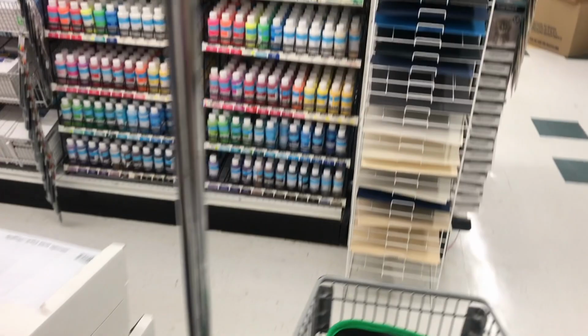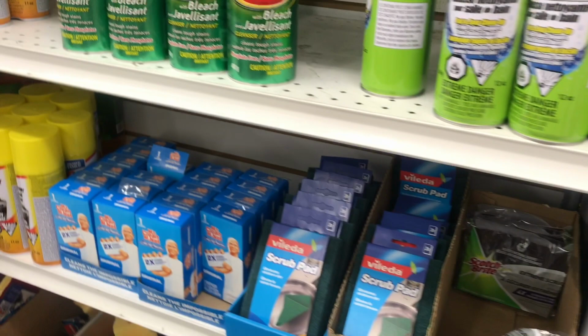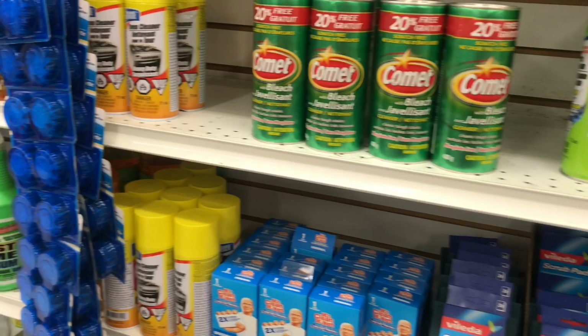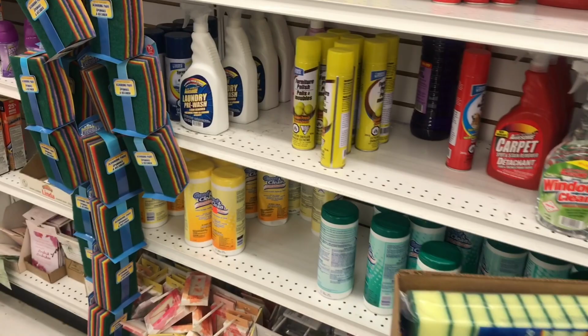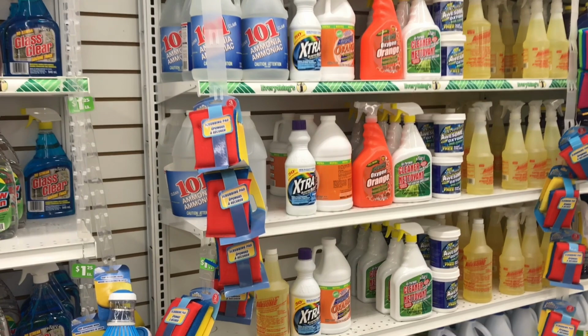Okay, so before I go into the craft aisle, I'm gonna look at the cleaning supplies because that's something you always ask me to film, and I always seem to pass it by. Maybe it's just not somewhere I usually buy things from, so I tend to forget to film this area. I'm more obsessed with the stationery and the craft aisle. So here are some of the things that are available at our stores. Has anyone ever used the yellow liquid by LA's Totally Awesome for cleaning leather car seats?